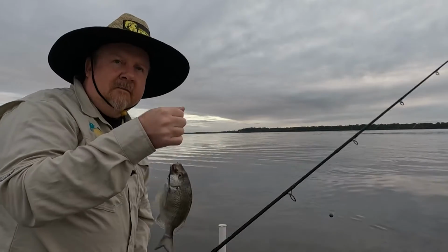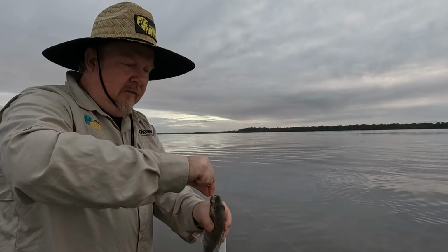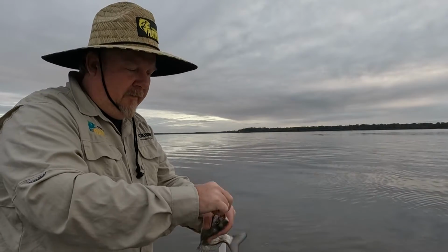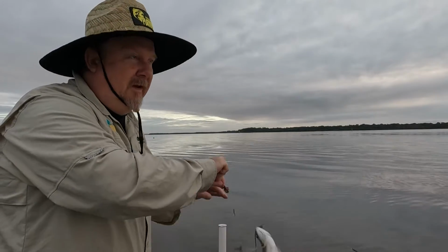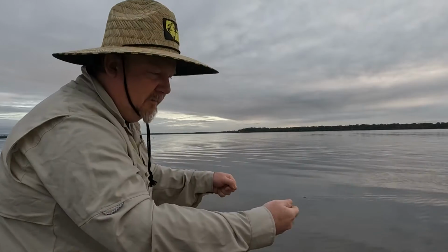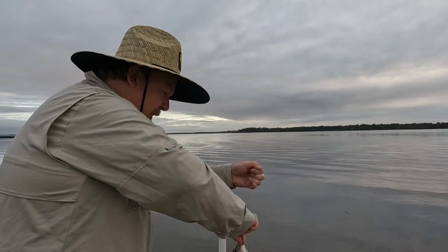And the good thing about that gut bait is it's its own burley as well. So that gut's in the water, letting all that oil and that sort of thing out in the water, and these fish can't resist themselves. So if you want to catch yourself a bream, yeah, it's hard to go past the mullet gut bait. My favourite when I was a kid, these daggy bits of bait that are left over, you can throw them out in the water and they'll create burley and bring more fish to you.